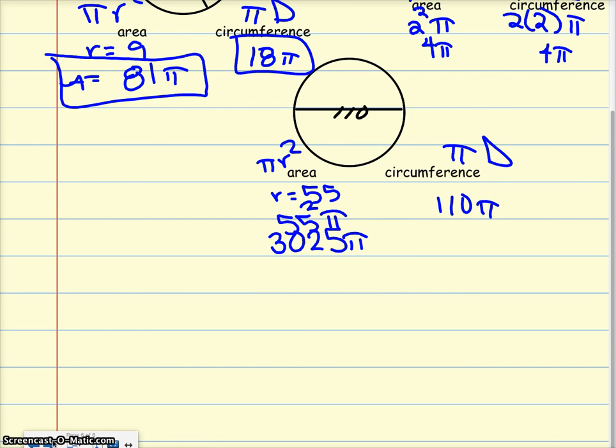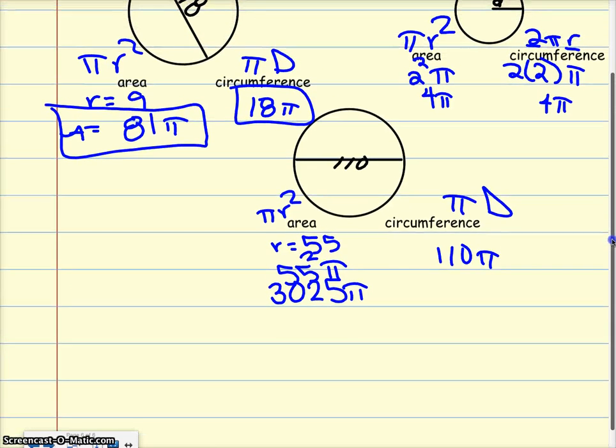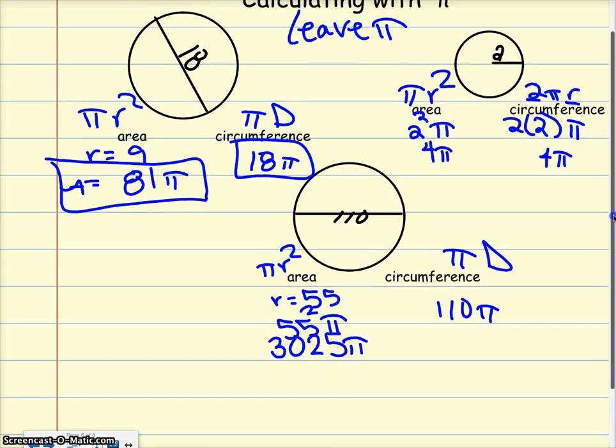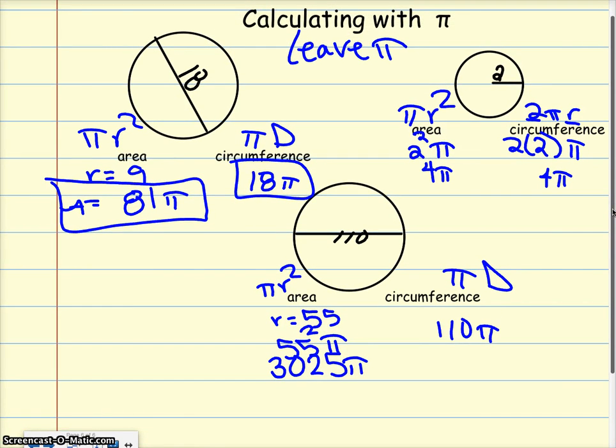So, your learning targets today: solve word problems, calculate with pi. I'll leave this up here if you wanted to reference it, but calculating with pi is easier than not calculating with pi. Just some kids get confused, like, what should I be doing with this pi? At your age, sometimes they're going to give you an answer choice like this. Sometimes they're going to give it to you multiplied out. So once I get to this point on a standardized test, I'm going to check to see if that's the answer choice available. And if it's not, then I multiply.